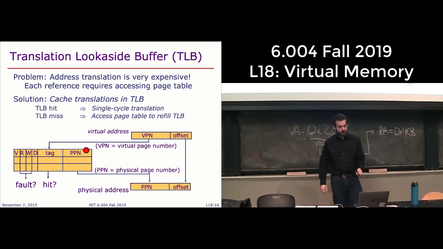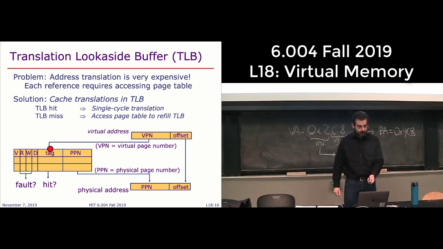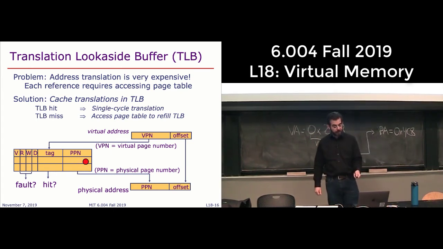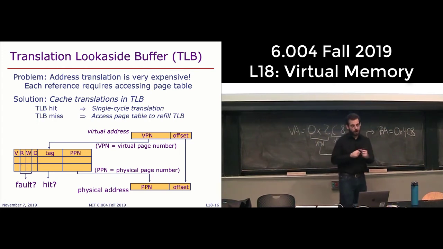So this picture shows the structure of a TLB. It is just like a normal cache, like the caches we've already seen. You have a tag, and the tag in this case is the virtual page number, right? So on every memory access, we take the virtual page number and we index into the TLB. We figure out whether the TLB already has the translation that we want. And the translation will be both the physical page number, but also the other bits of the page table entry, right? The resident bit, the writable bit, the dirty bit, and then we also have a valid bit to figure out whether this entry is actually valid, just like we did in a cache, right?